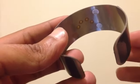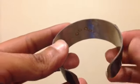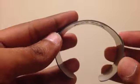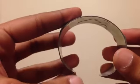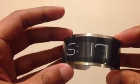Hey guys, back at E-Ink with another really exciting technology. This is just a prototype. You might not be able to tell what it is yet. 0.8 millimeters thin, weighs literally almost nothing. This is an E-Ink watch. This is actually working and running right now.